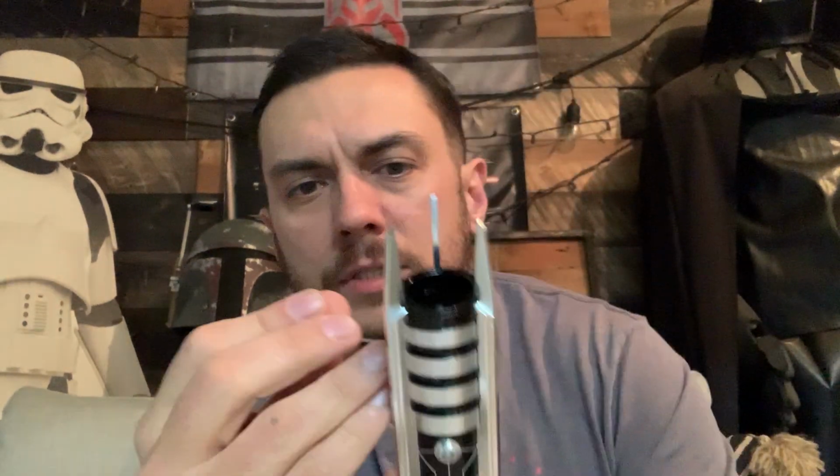Just like that. So now that we've done that, we're going to take the chassis back out, just so that you can see me do it one time. So first I'm gonna take my blade out. I'm gonna loosen up my chassis retention screw. And then take my pommel cap off, right? And then I need to unscrew these switches. They're easy enough to unscrew. The big one's just a little slippery. So, try not to lick my fingers and do it, you know? I don't want to lick other people's sabers. So anyway, I got the switches out.